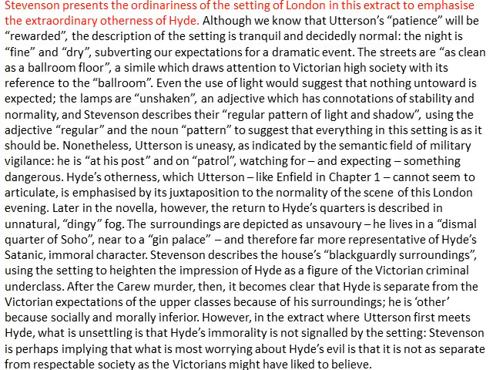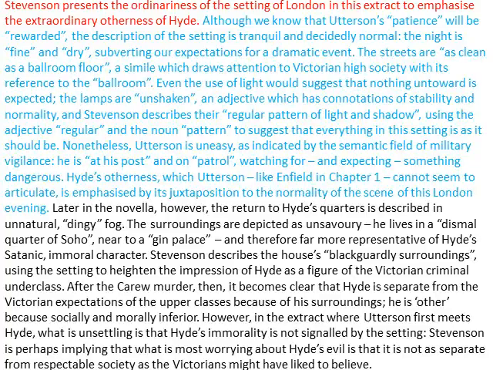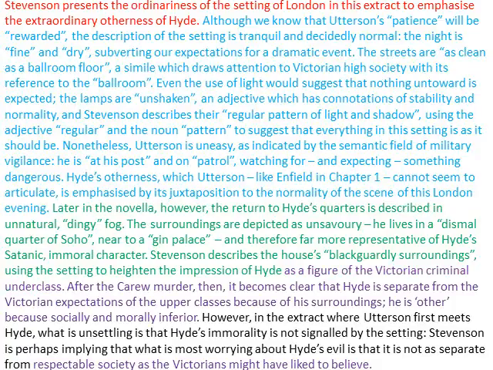So you can see in this paragraph that I've given a response to the question in my first sentence. I've then analysed a series of quotations from the extract in detail with technical terminology and interpretation. I've linked this to elsewhere in the novella, where I've also analysed in detail. I've developed my point through contextual reference, and I've finished off my paragraph with a link back to the question.